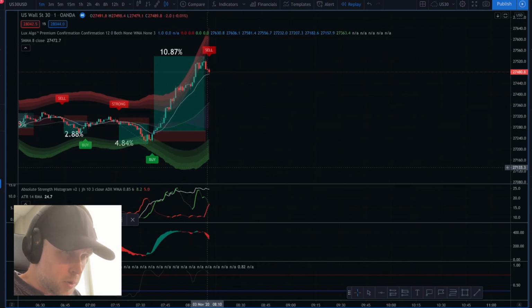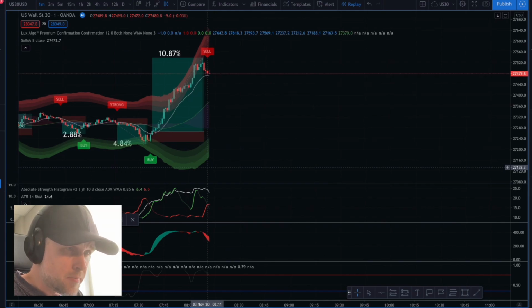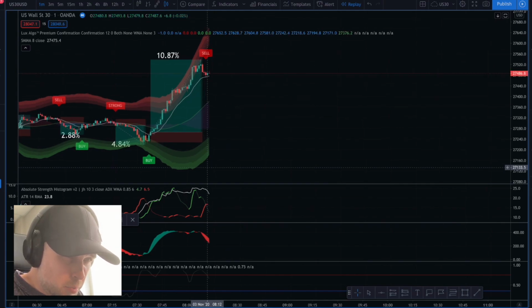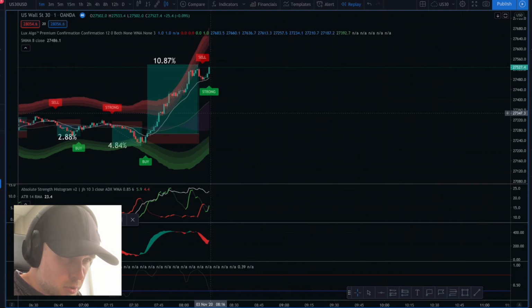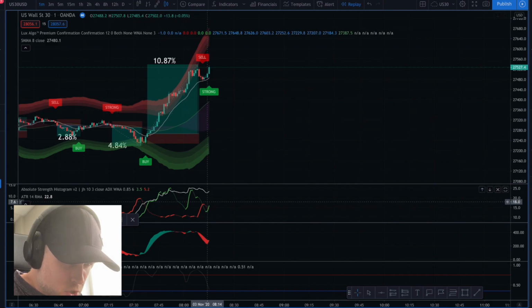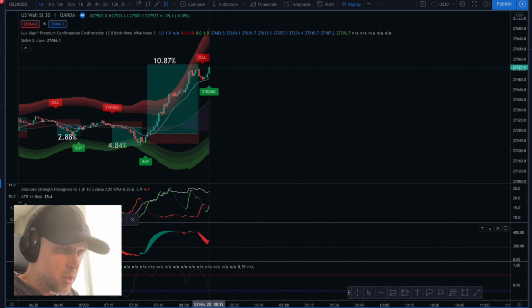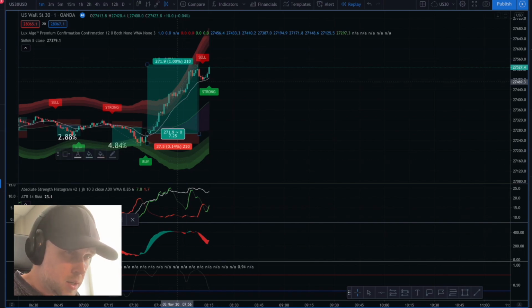And we move forward. As you can see, we've got a little bit of pullback here, and there's a strong signal from Lux. I've got strength in my bulls. My volatility is still high enough, and we can see that the oscillator just got pinched off as well. So we're going to go ahead and open a long position. This would be a continuation.